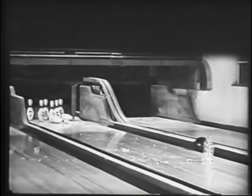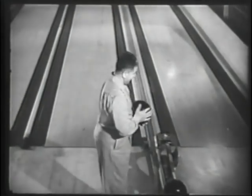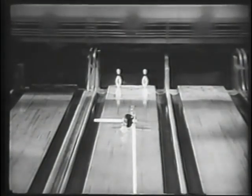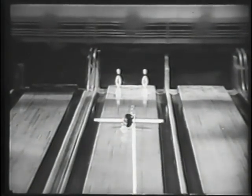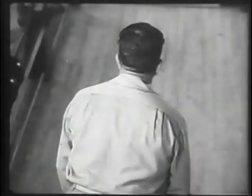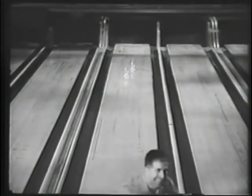Smelling salts, please, for Mama Varipapa. That night, with his wife recovering at home, Andy insists on one more lamp trick to end all lamp tricks. He'll roll a ball down the alley and hit this ball, knocking it into the left gutter, and the other ball into the right gutter, without touching a lamp, mind you. Then both balls will bounce out of the gutters and meet here, causing them to pick off the 2 pins. Impossible? Well, watch carefully. He actually did it.